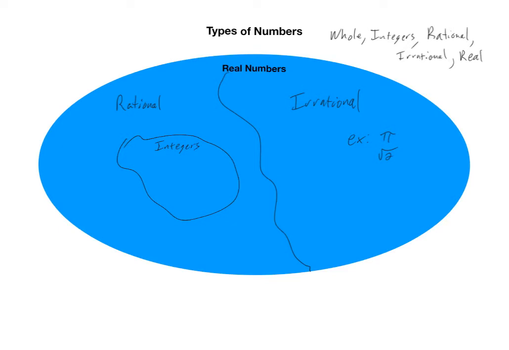The whole numbers are a subset of the integers. The whole numbers are 0, 1, 2, 3, 4, and so on — those are all integers. So the set of whole numbers is inside the set of integers. For example, the number 22 is a whole number. It's also an integer because 22 is inside the integer bubble, a rational number because it's inside the rational bubble, and a real number because it's inside the real number bubble. However, it is not an irrational real number.